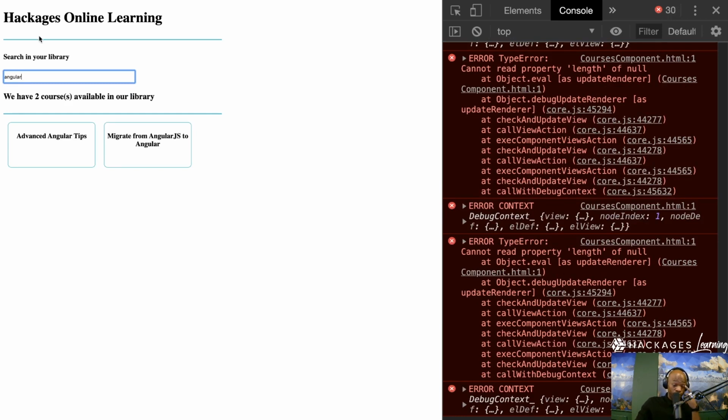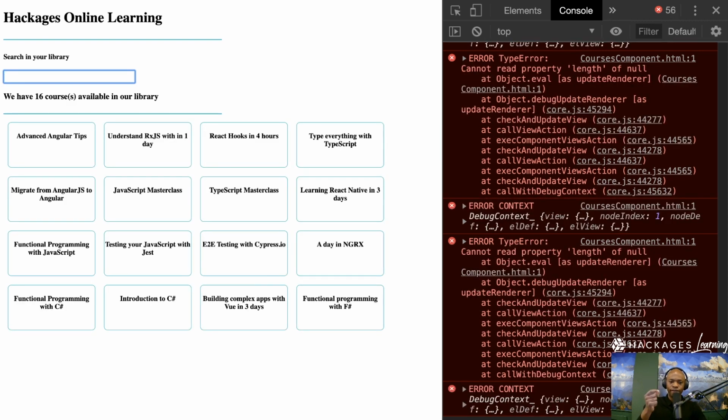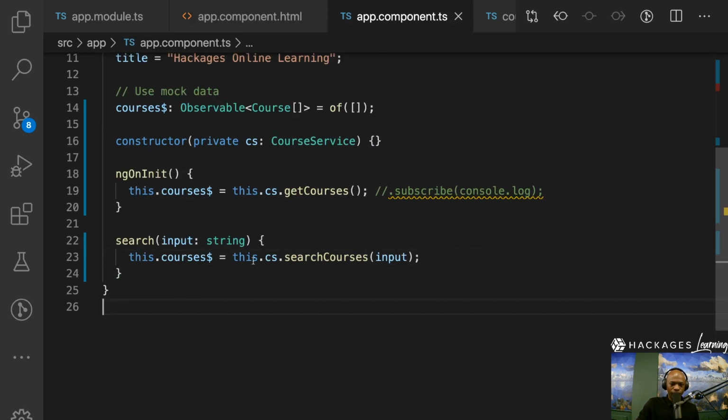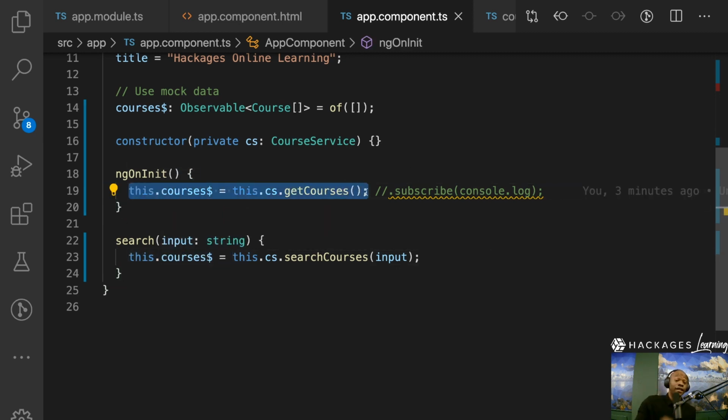It's working, right? We have our search working, but we still have something here where we call this function and then this other function. This one is on ngOnInit, and this one basically overrides anything that one does.